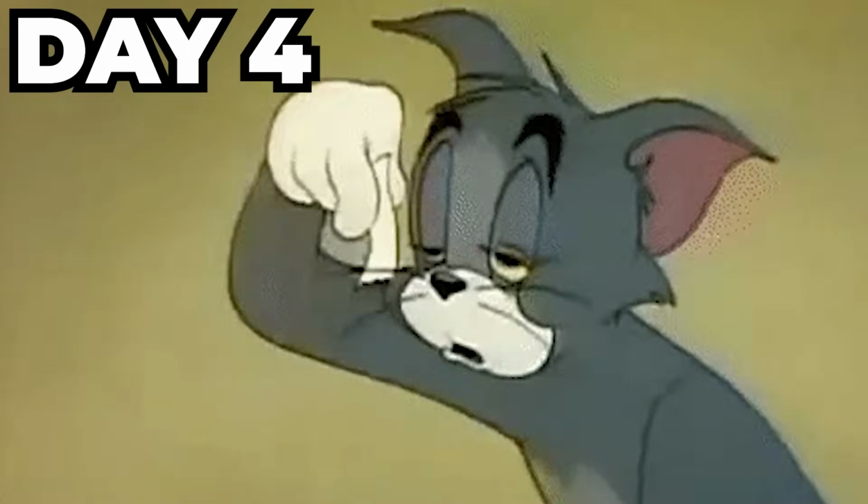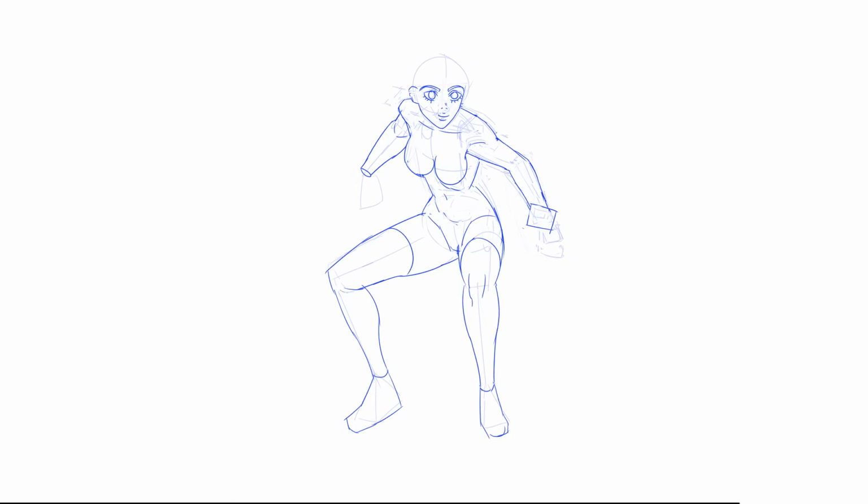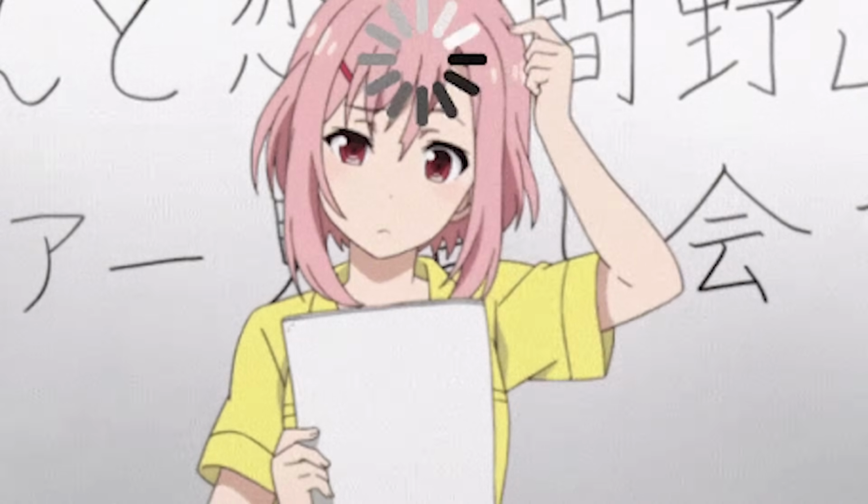Except when I woke up, I started working on the same pose, because there's a difference between pointing out what's wrong and actually understanding what led to my mistake. And I don't really feel like I know what led to my mistake.